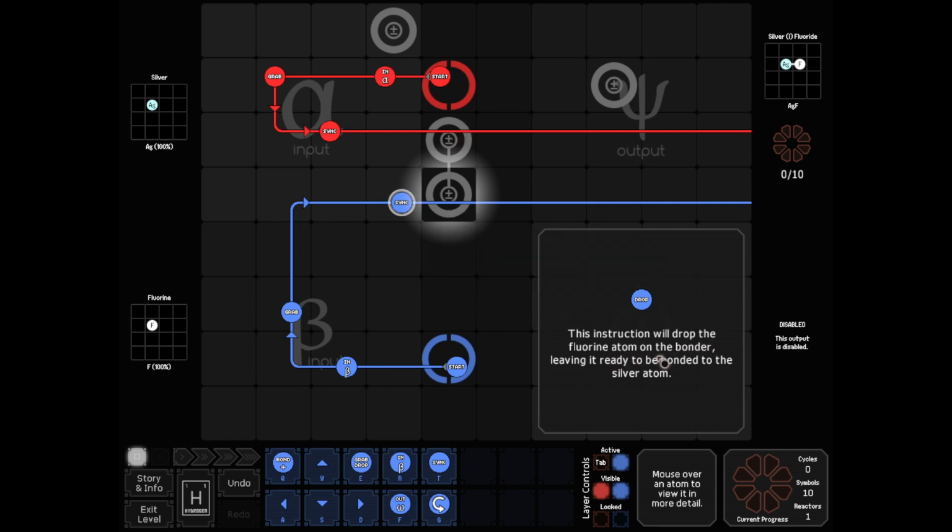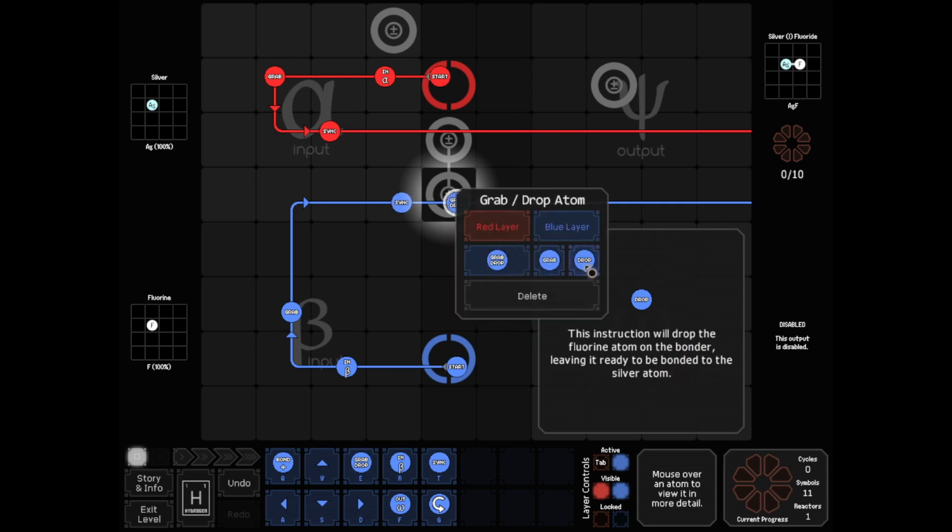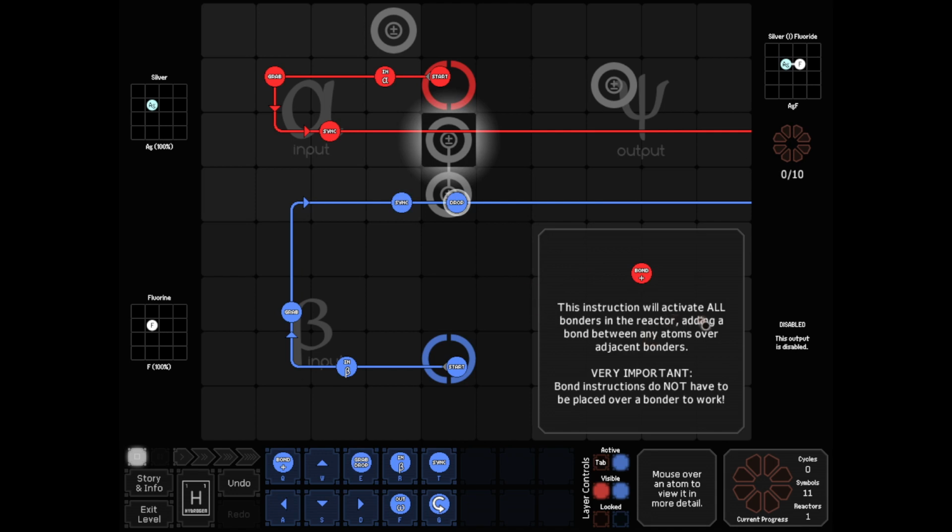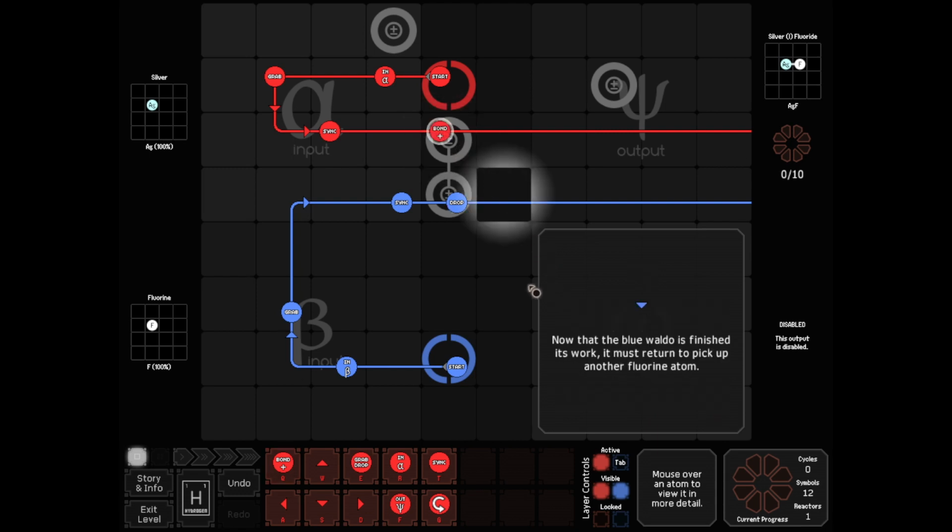This instruction will drop the fluorine atom on the bonder, leaving it ready to be bonded to the silver atom. This instruction will activate all bonders in the reactor, adding a bond between any atoms over adjacent bonders. Very important, bond instructions do not have to be placed over a bonder to work. They will be in this case.